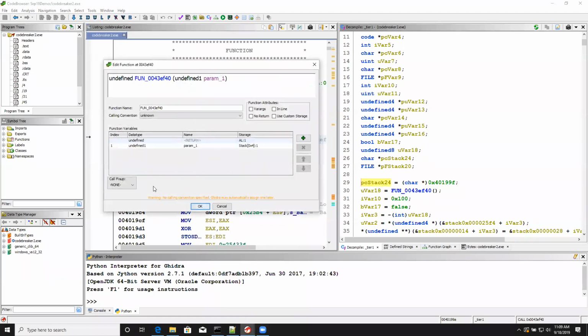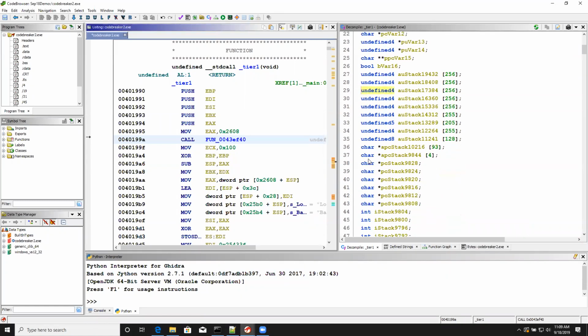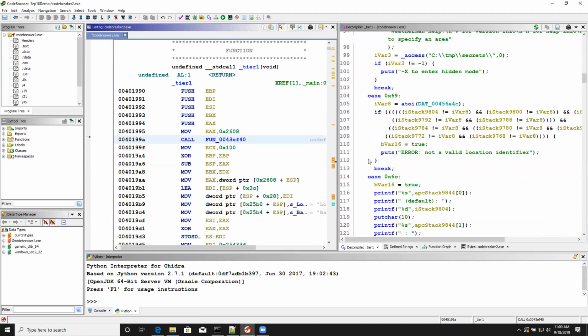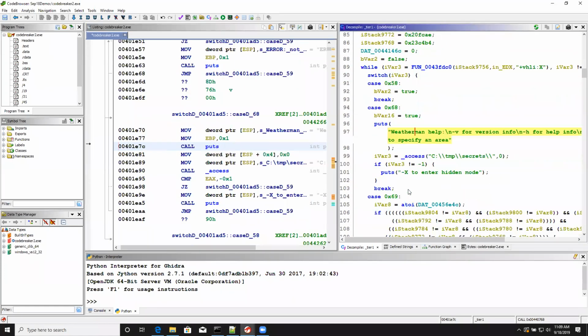So we'll say edit function, we'll tell it that we want to apply a fix-up, and this is an allocation probe, and we can hit OK. And now the decompiler will go through its rigmarole again, and this time it looks quite a bit better. We can in fact see the strings as it's using them. We can see where that string was being printed out to the screen.